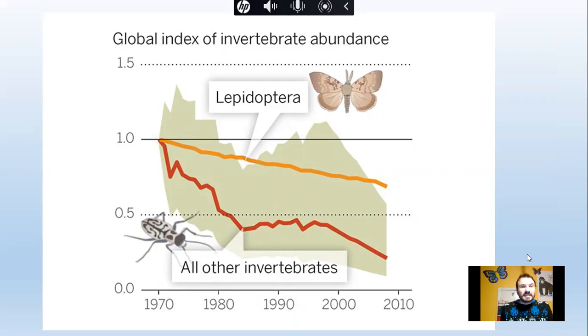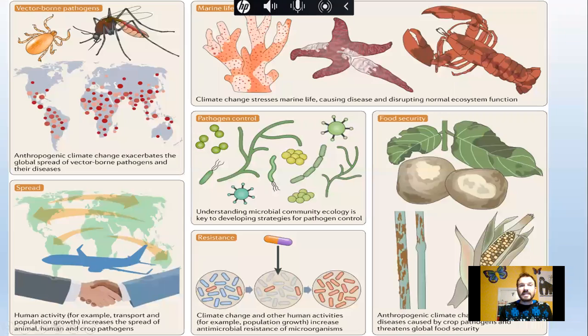As you can see, since 1970, all other invertebrates, and also this particular group of invertebrates that includes things like moths and butterflies, have unfortunately all shown quite a significant decline over the last 40 years. And there are some really important, relevant reasons for understanding this better, none more so than all the changes that have happened due to coronavirus.